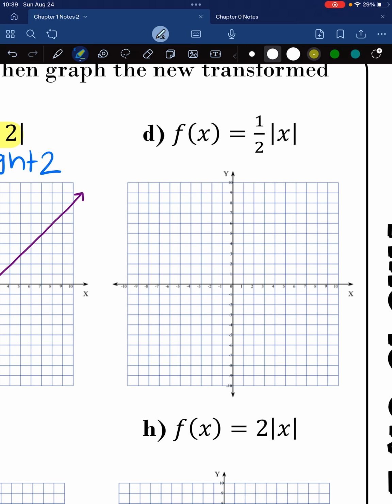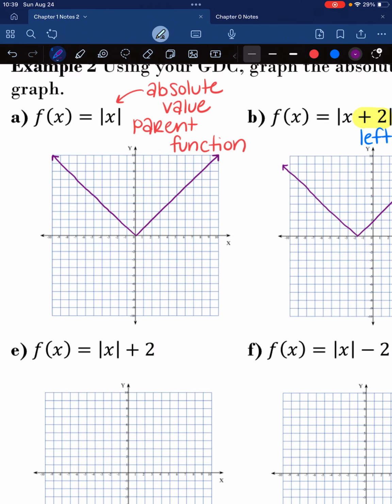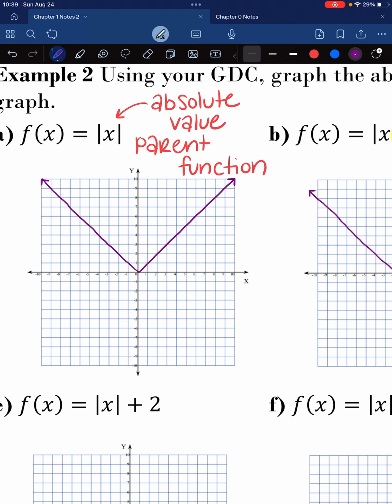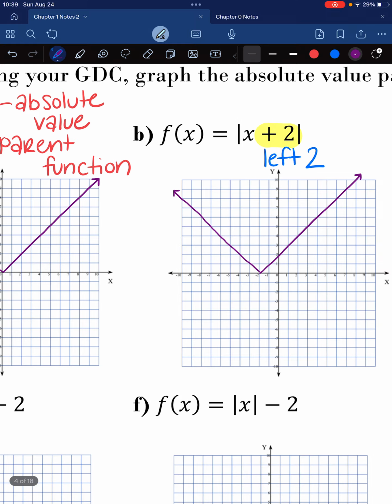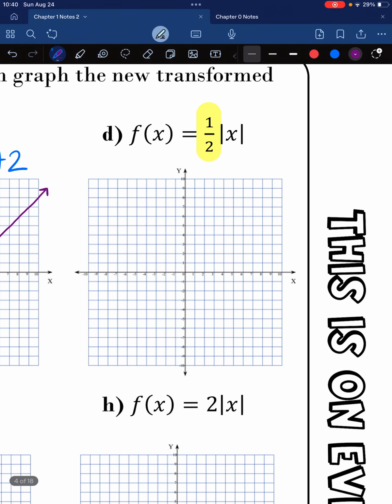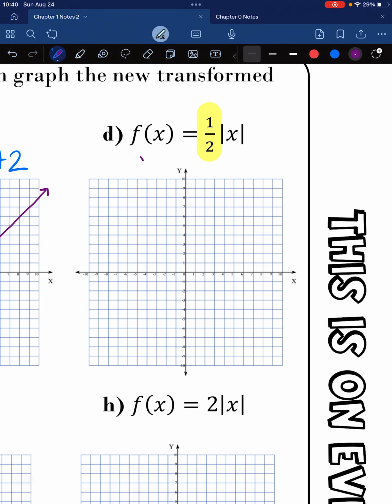Okay, in D, we are multiplying by a 1/2 on the outside here. So if you graph that, and it might be easiest to make sure that you still have this absolute value parent function graphed maybe in y1. So if you leave like y1 equal to absolute value of x, and then you can make y2 each of these transformations. So that way it's easier to compare. So maybe make y2 equal to 1/2 the absolute value of x.